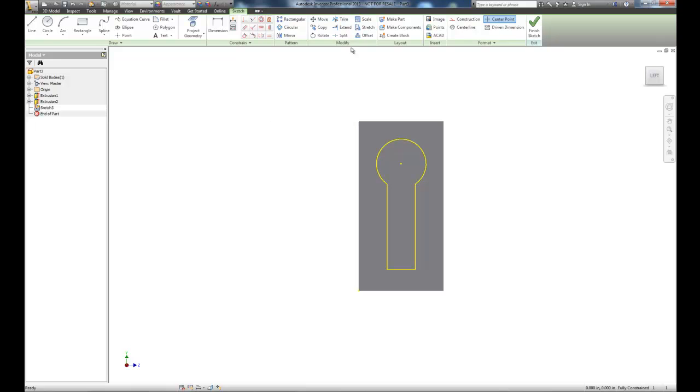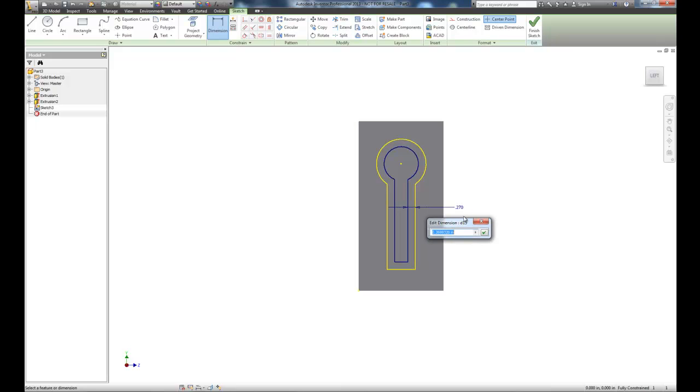In our case, we're going to offset this yellow line. So I selected offset, left mouse click on the object, hold your left mouse click button down, and kind of drag it in, and left mouse click release, and we're going to add a dimension between the two vertical lines.